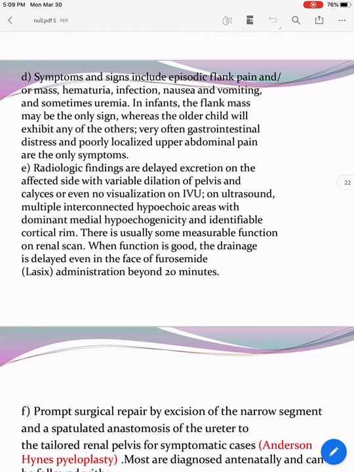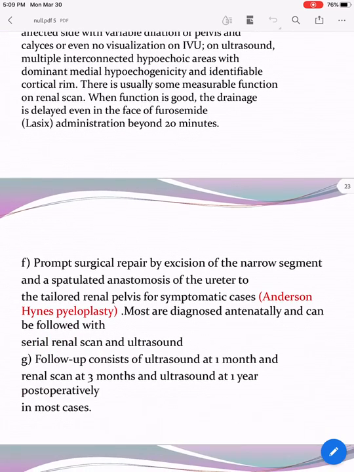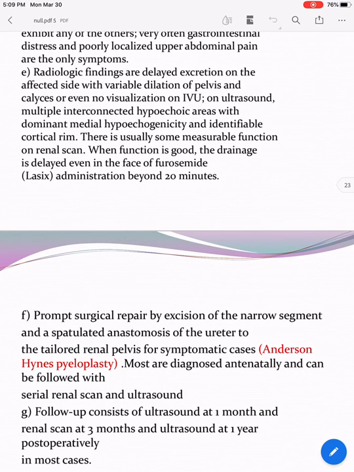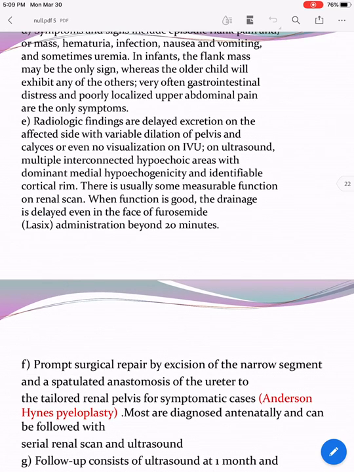And even in advanced cases, there may be absence of the kidney or non-visualization of the kidney. And these are the features, in fact, of the PUJ obstruction. And in cases of absence of the kidney, how can we prove that this kidney is non-functioning? We have to use what is called isotope scanning. We have two types of isotope scanning for clinical use.